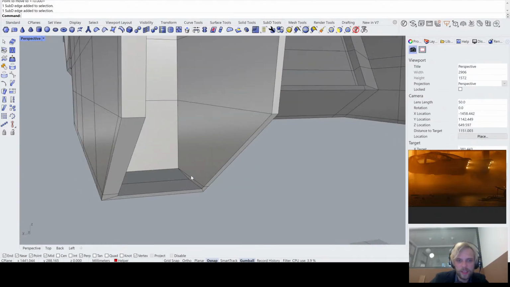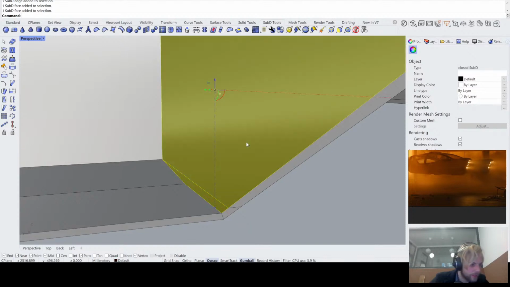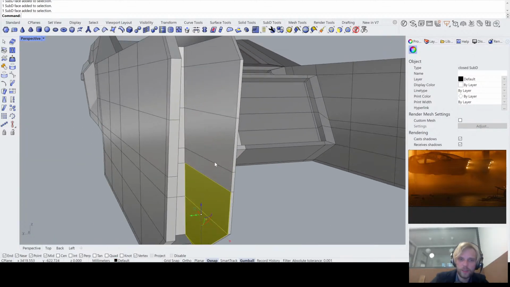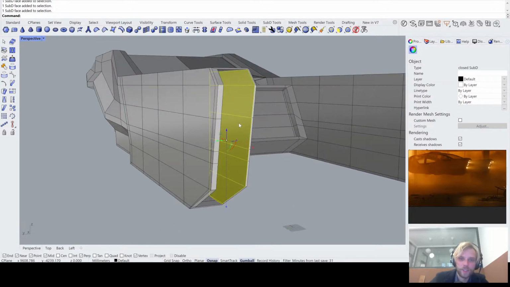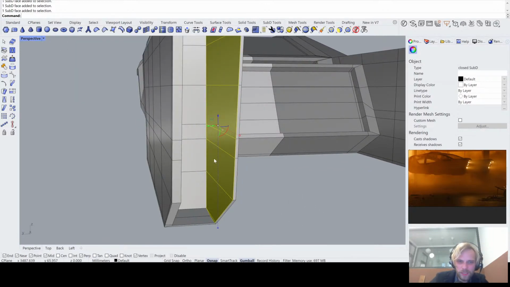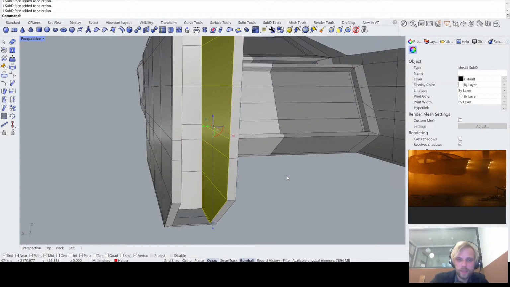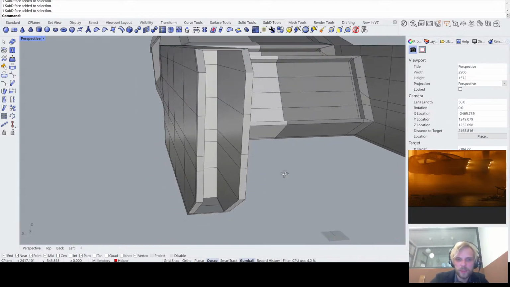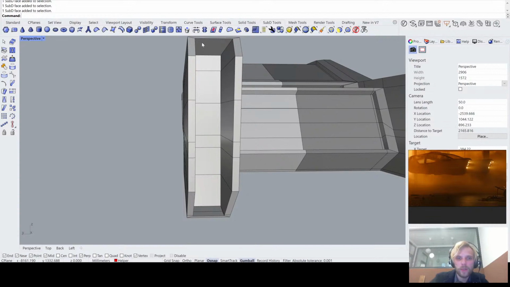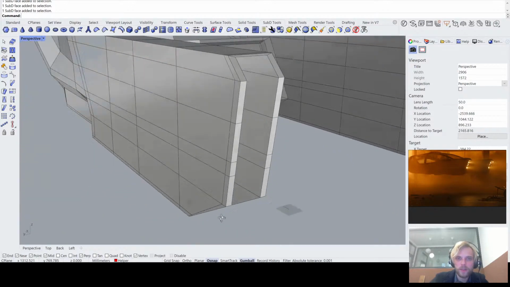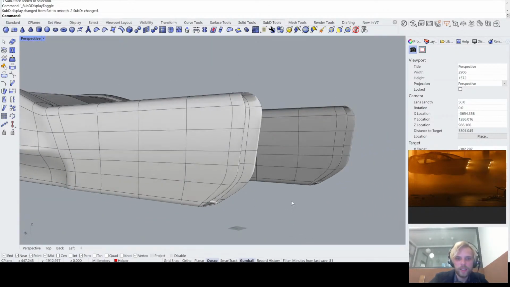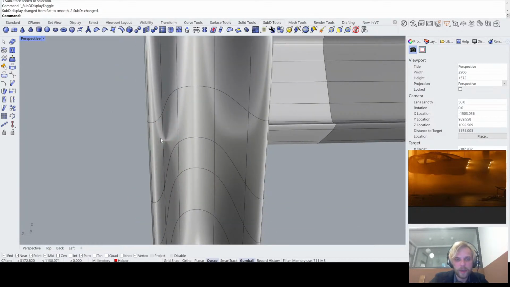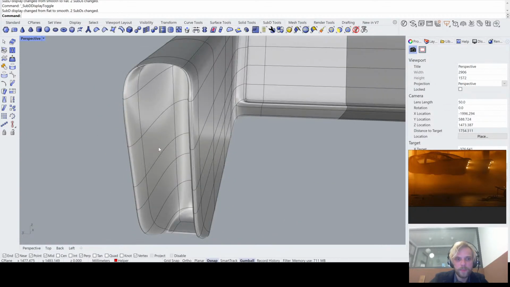Like these two lines. Let's solve the other side, because I will definitely forget about the other side of the front. So let's solve that. I believe I moved it by 20, right? Yeah, that was a 20. So now only the top and the bottom are crappy. Let's look at it. That's a bit better. Still not great though.